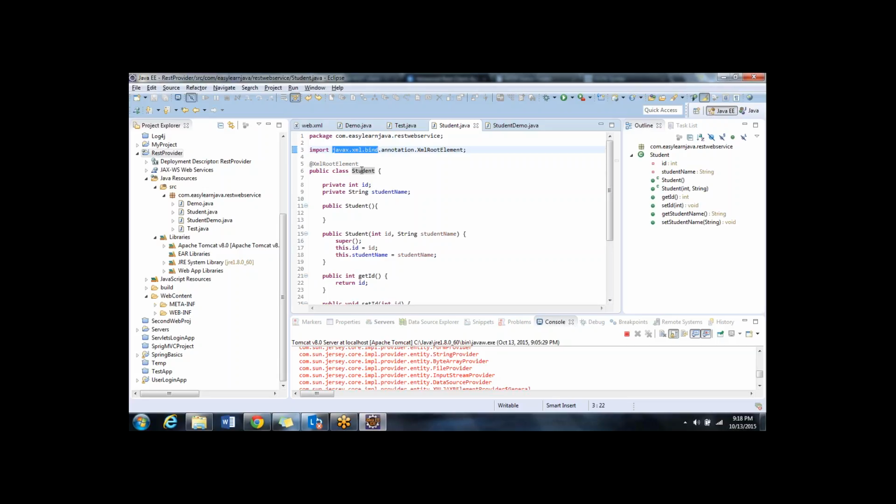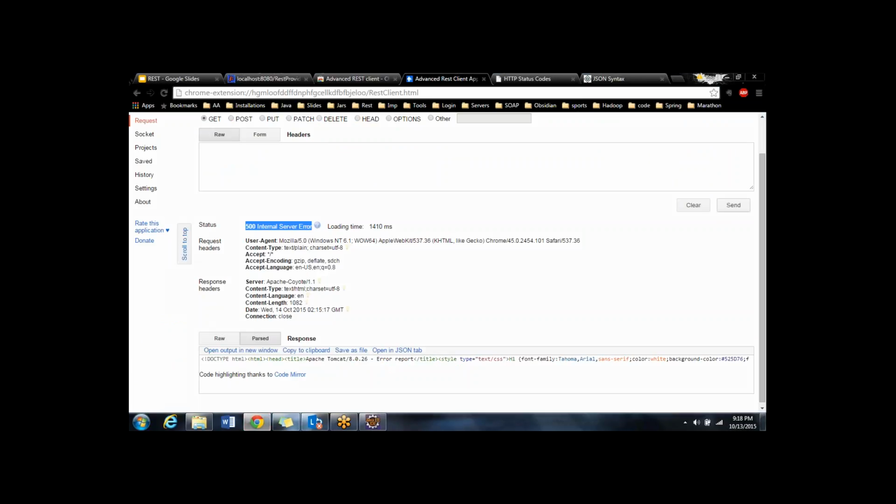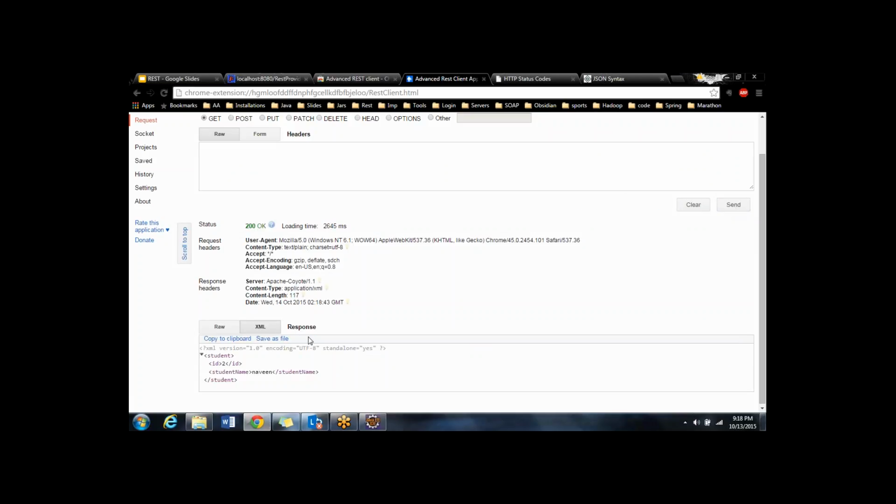If you say that Student is the root element, then whenever you get back a response, whenever you get an output, Student is the actual XML root element that it is considering and building up this object, and ID is nothing but a property, and the student name is again one more property.